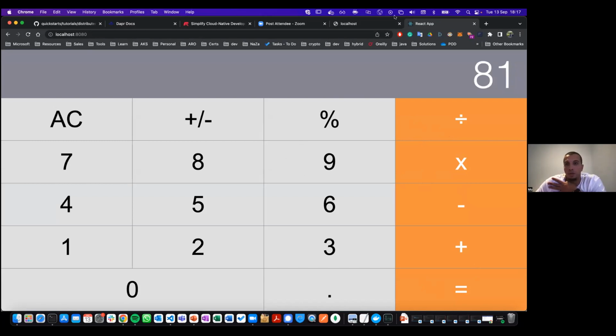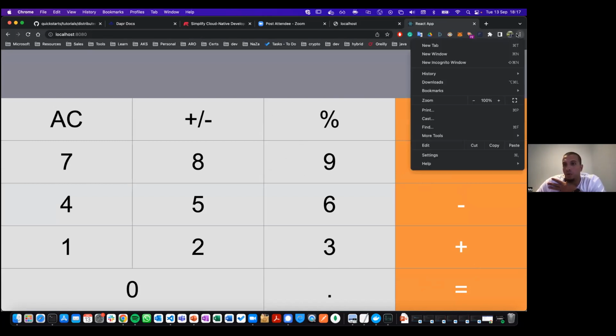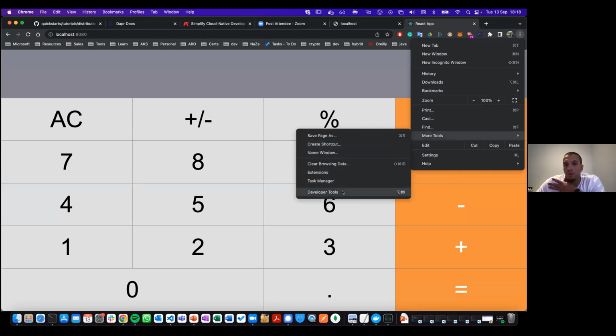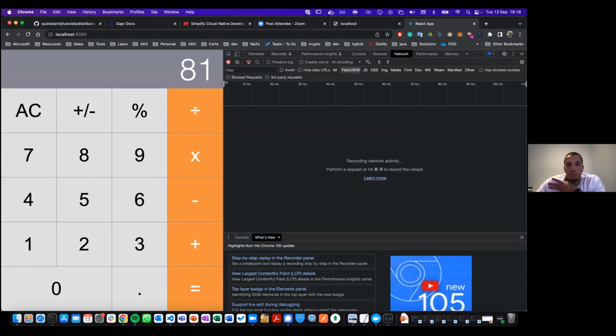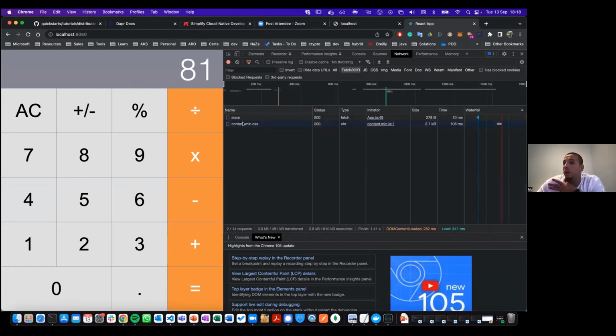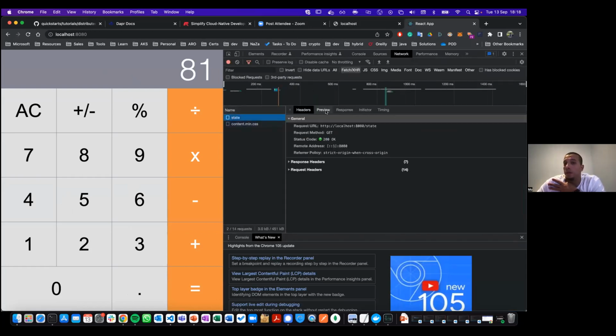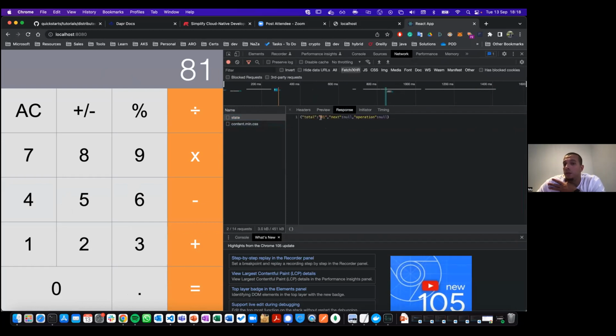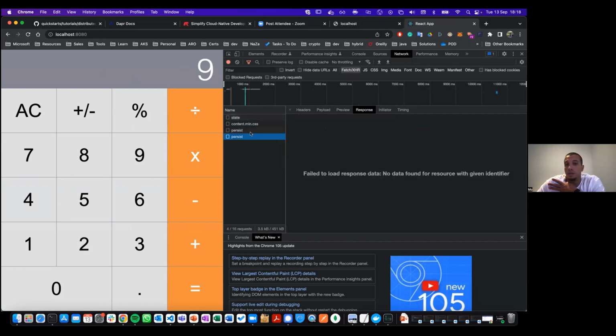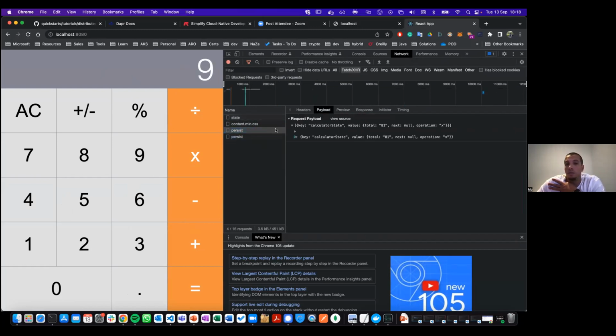So the calculator just works, and what I need to show you is tools, developer tools. Okay, so if we refresh them, because we have the state stored in Redis, right? So the state just is persisted already, right? So if we add another operation, multiplied by 9, so persist, right? It's just persisting the state, right? So that's all there is.